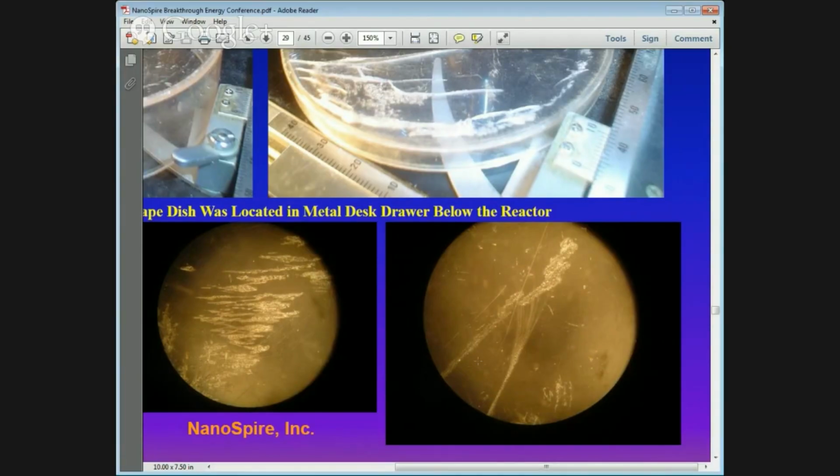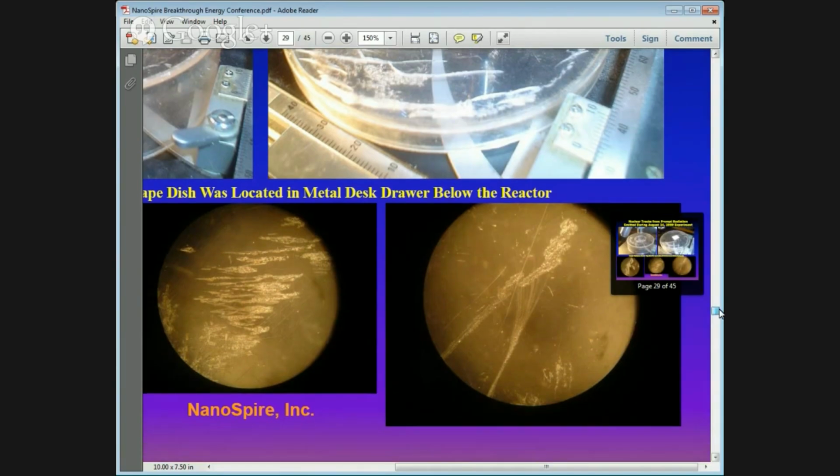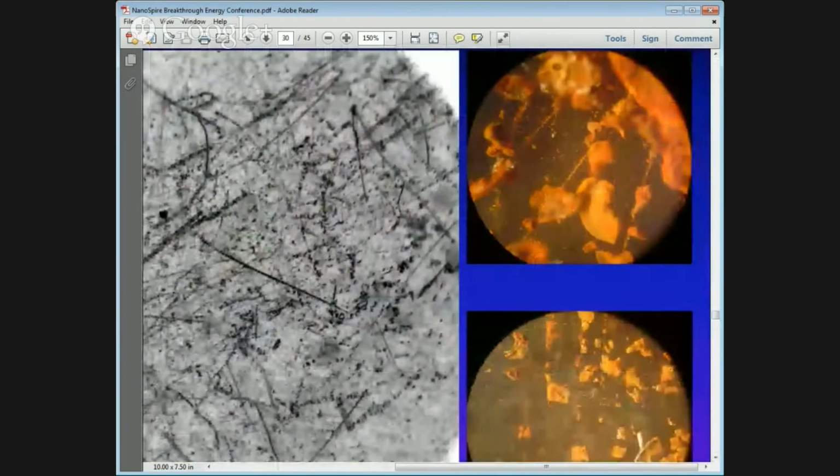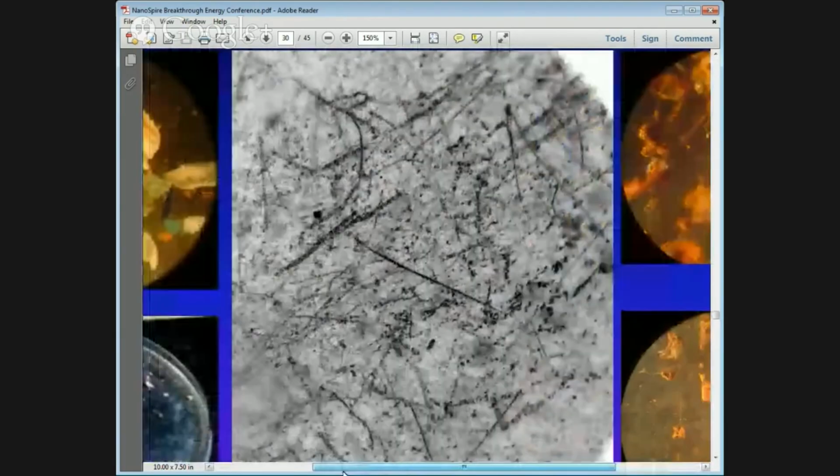So, you happen to see this. These are right in this plastic dish that was below the experiments. That's what the prompt radiation did to the plastic. Because plastic, it turns out, is really dynamite at seeing nuclear tracks, because now if you look here, this is actually transmuted material that came out of the experiment. I put in small polystyrene dishes.